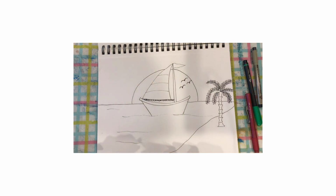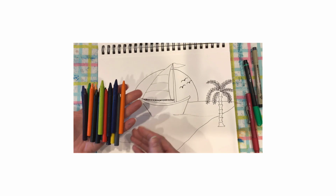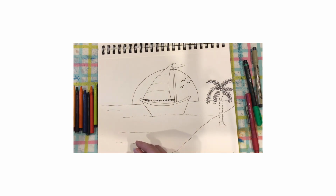Okay, and now we are ready for coloring. So my crayons have no labels, and I don't know why. Somebody took them all off. So we get to just play around with our colors as we go in.